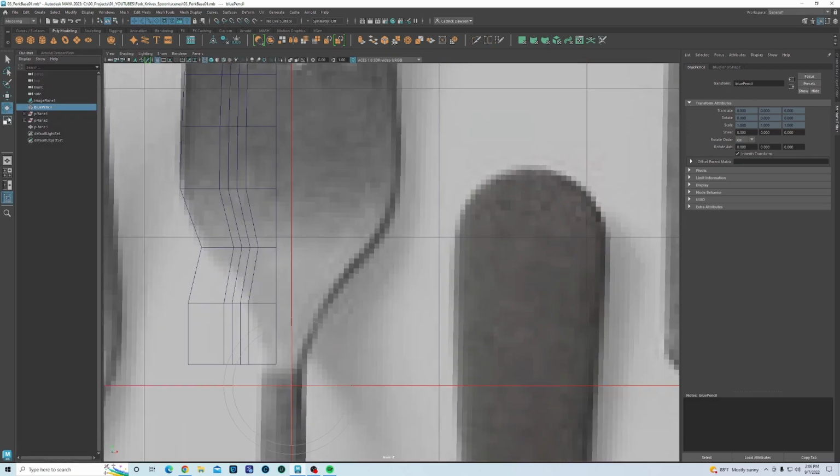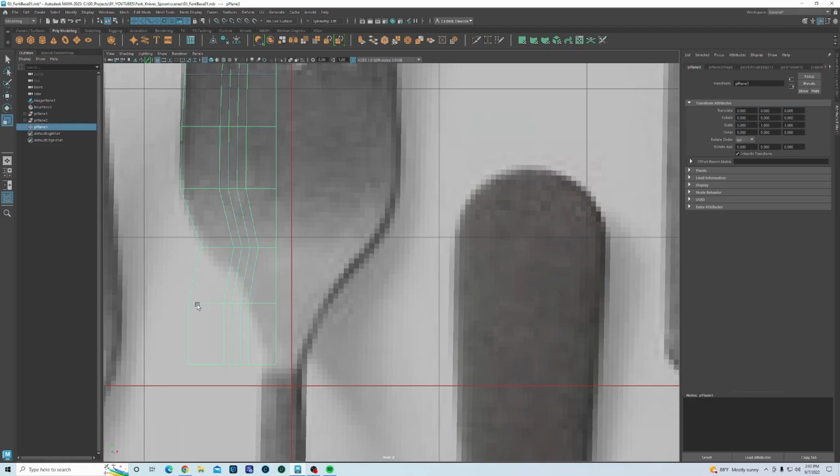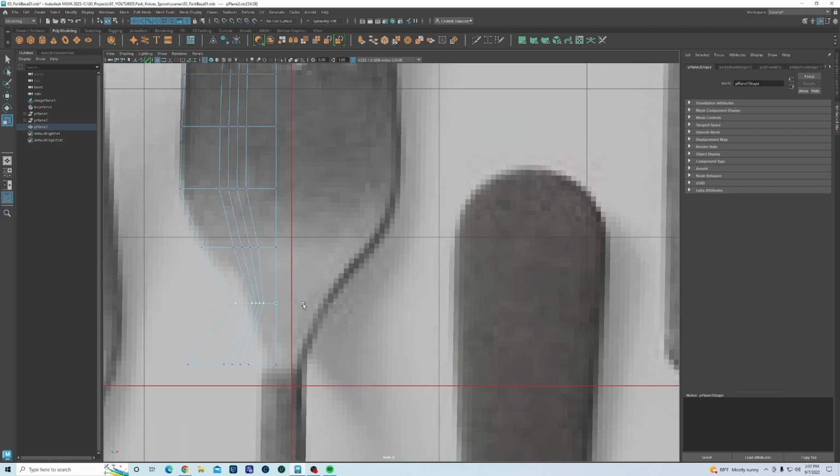Okay, here we go. Vertex, and then scale it down like that. And then last but not least, D and V, press R, and scale it over like that.